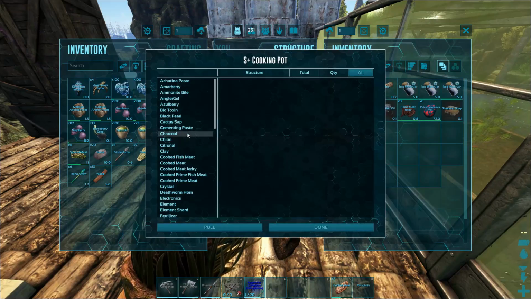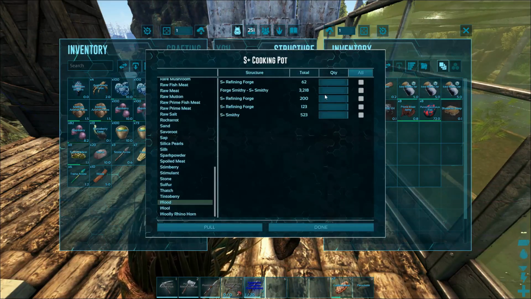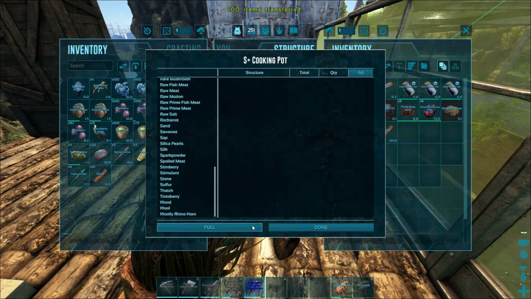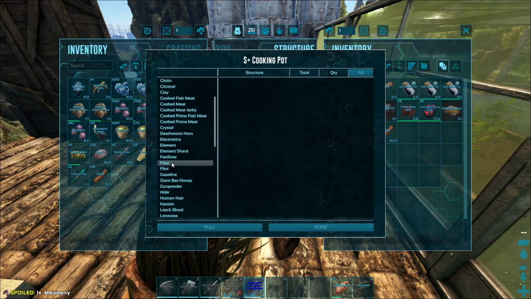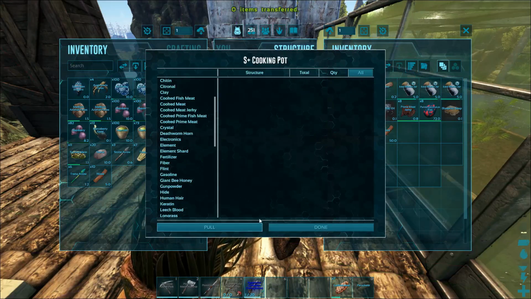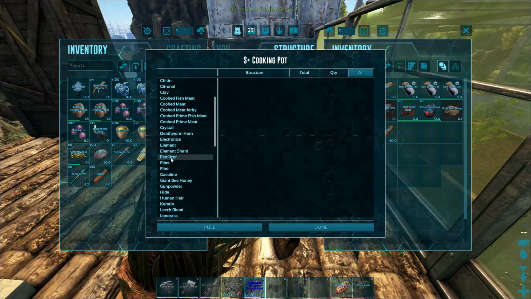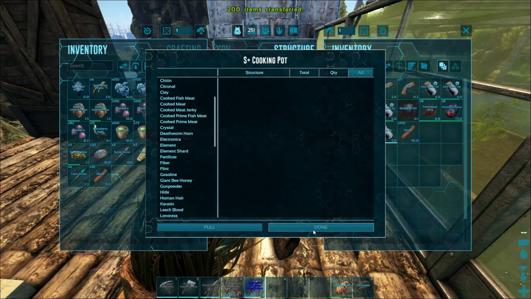some fuel, and I'll probably use wood here because I've been trying to make a lot of charcoal recently. So let's grab some wood. 100 should do. And then we'll need fiber. Probably grab 200 fiber. Let's see what we got. Fiber. 100. No, I definitely want to grab a stack of it. That way I don't have to do this later. Okay, so that gives me plenty of fiber.